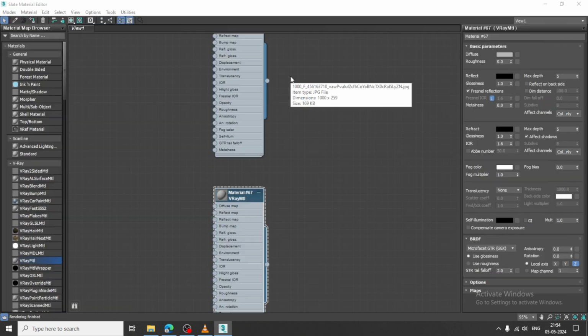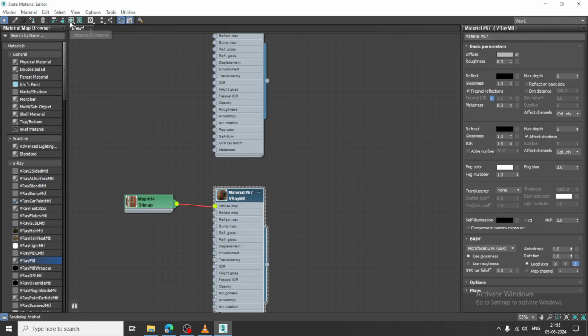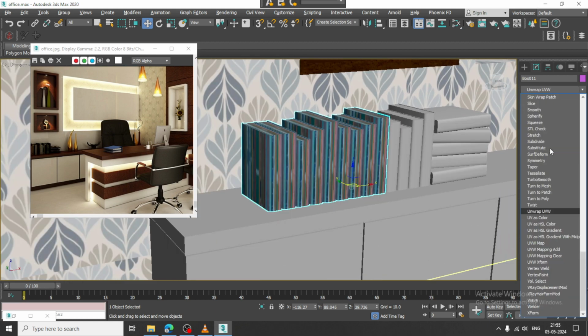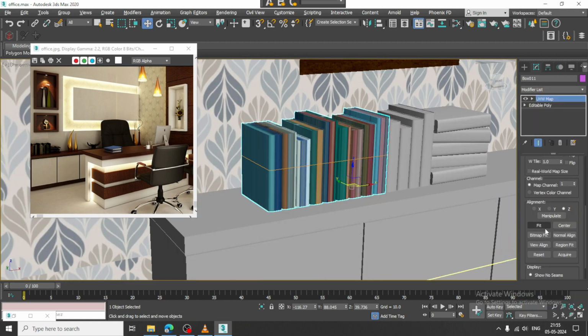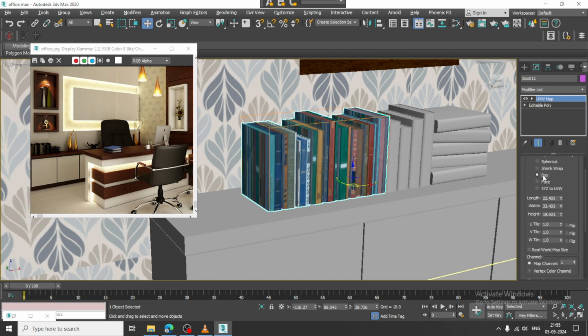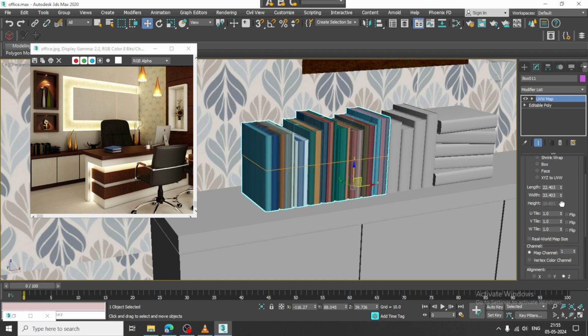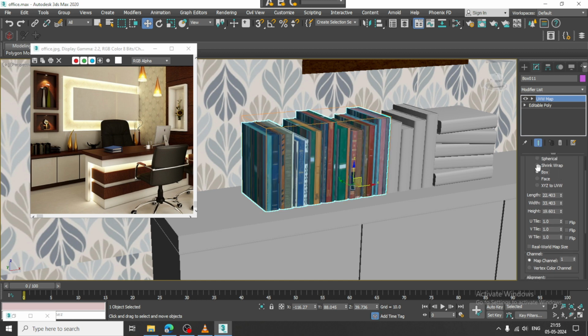I'll take the book texture over here and let's assign a UVW map, set it as a box.